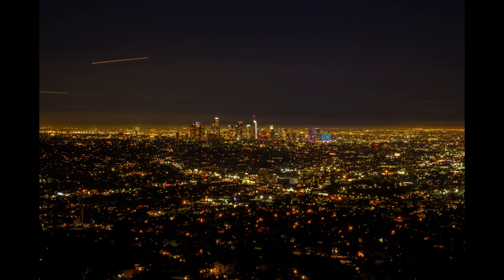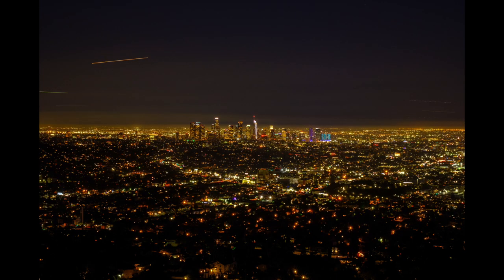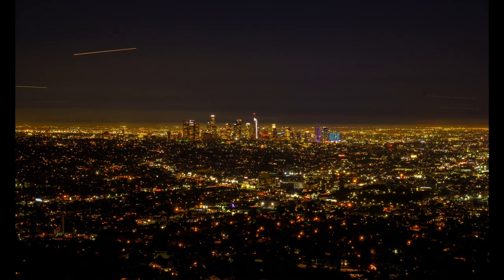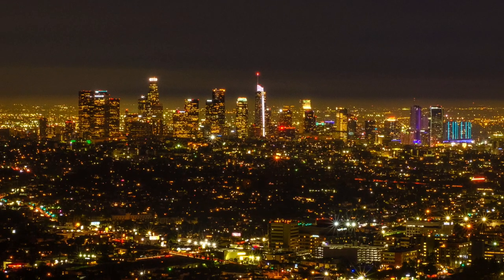This 10-second exposure of downtown Los Angeles on the 35mm f/1.4 — as you can see in the video, I'm on this little ledge, maybe about this wide and deep. This little Joby tripod, this camera, 10-second exposure, and look at the image. It is really crisp. I didn't have a proper tripod setup. This in-body image stabilization in this camera, I believe, allows me to get images like this.